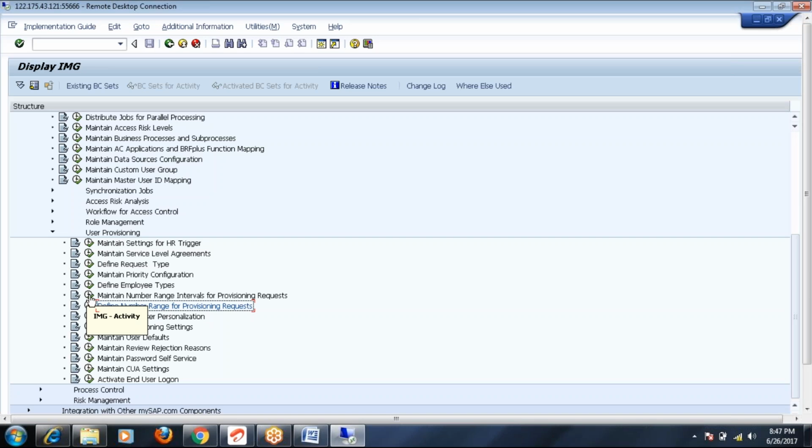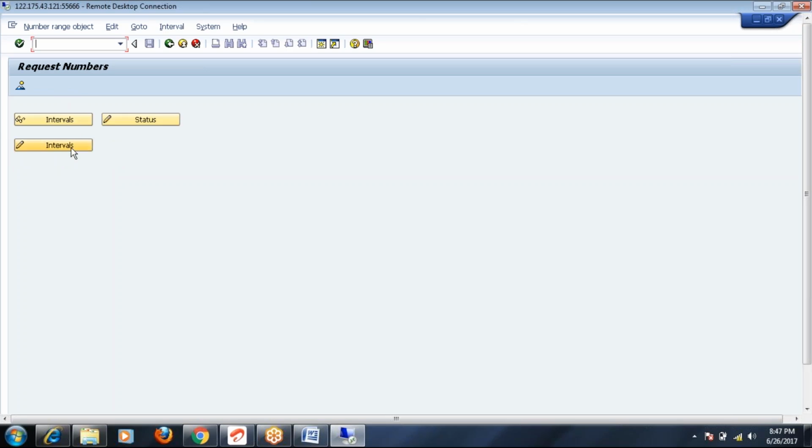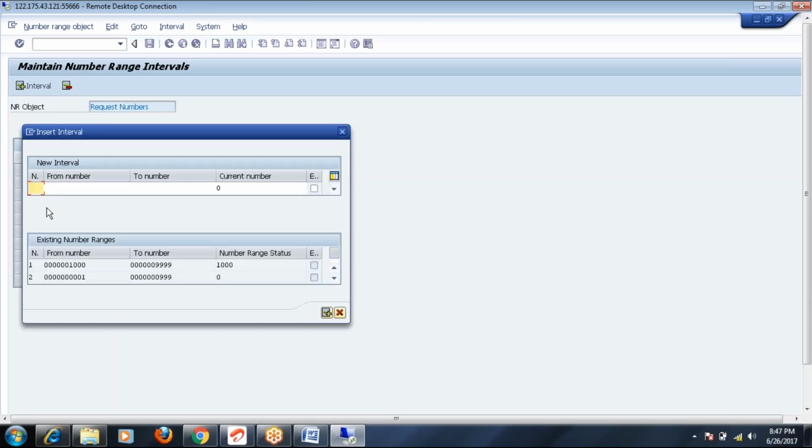Suppose I create a third interval now, for example. Let me create the third interval. Interval number 3, and it starts from 10,000, and let us take 4, 1, 2, 3, 4. So this is one number range again. Insert interval 10,000.